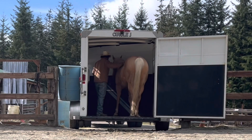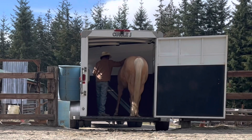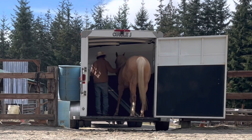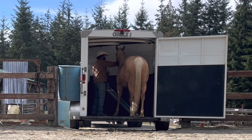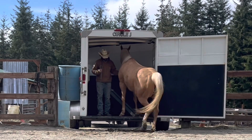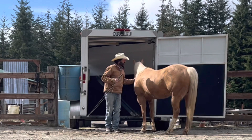Oh, we lost her. I'm going to come up and see what we have — and actually she comes in just a little bit more. We're just going to sit here. She doesn't really want to be in here; she is backing out ever so slightly, but she's willing to stay. I can feel a little bit of claustrophobia there, which is typical — horses don't like being in metal boxes very much.